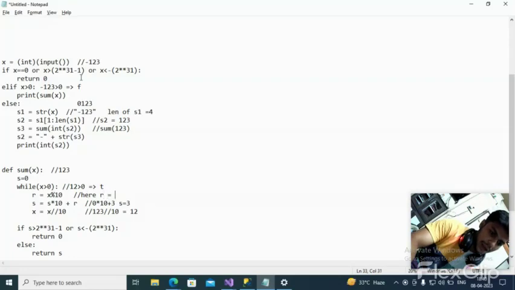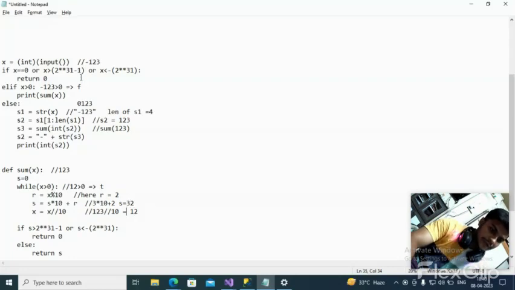So at the second execution our r value will be 2, and s = s * 10 + r. Our s value was 3 at the second execution of the while, so 3 into 10 is 30, plus 2, that is 32.